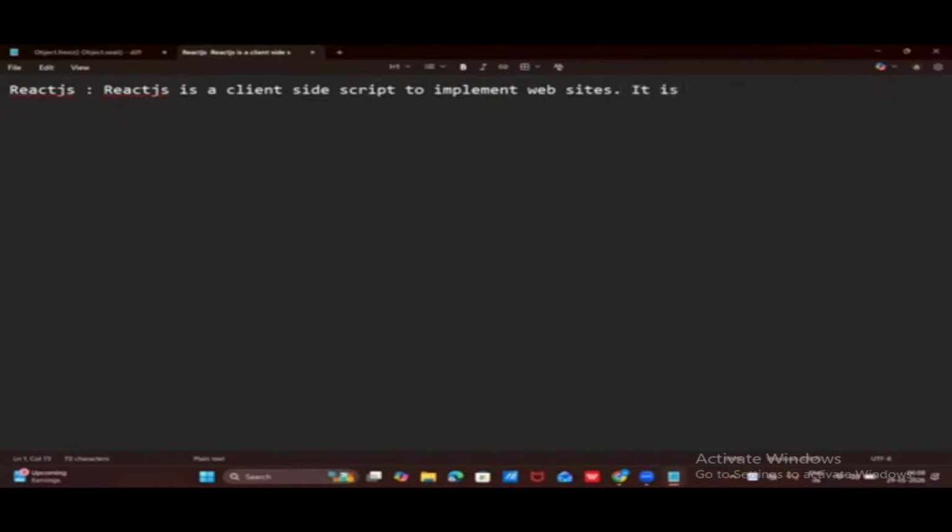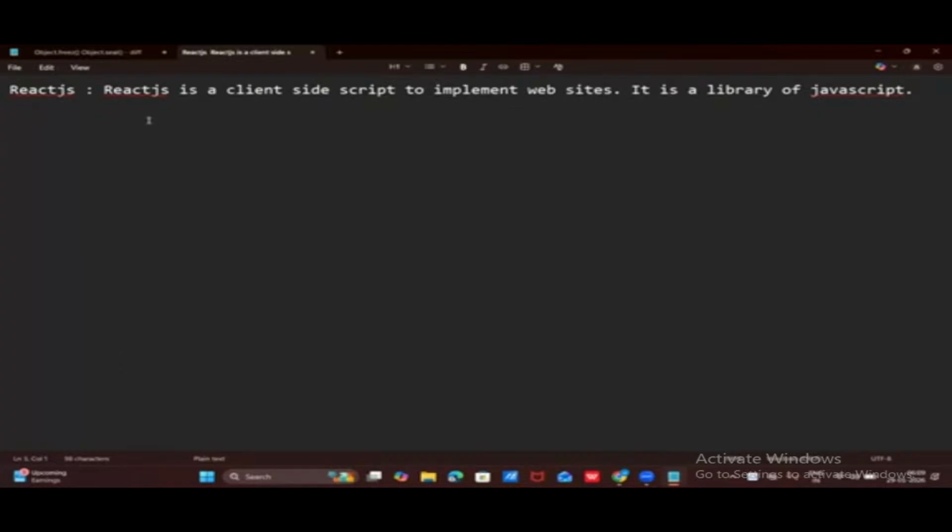It is a library of JavaScript. Nothing but the library of JavaScript. So React.js is a client-side script to implement web applications and websites, and it is a library of JavaScript.